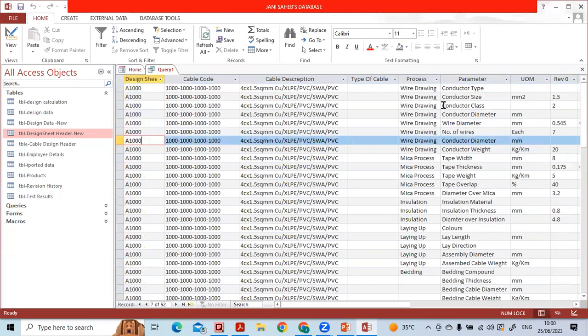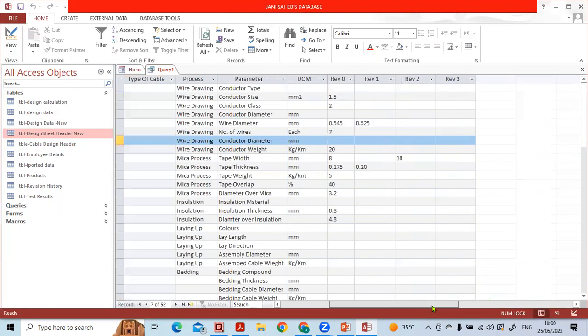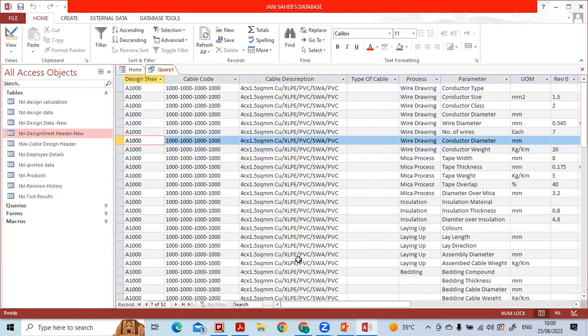The information on how to combine? Is it clear what I explained? Yes, sir. Okay.